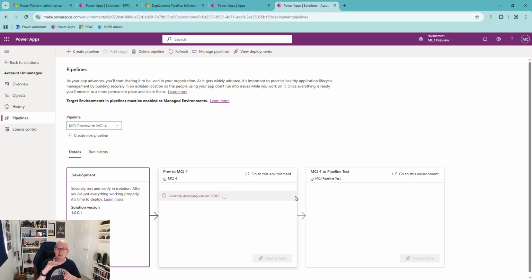You may see different things on this screen depending on how your pipelines are configured. If you have additional extending capabilities, such as an approval mechanism or something else, you may see a little yellow banner saying this is pending a background process. But eventually this will update and it'll say that hopefully the solution is deployed successfully. What we'll do is wait a couple of minutes, see it get deployed, and then we'll take a look at it from there.